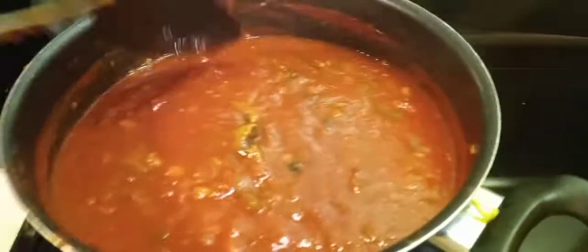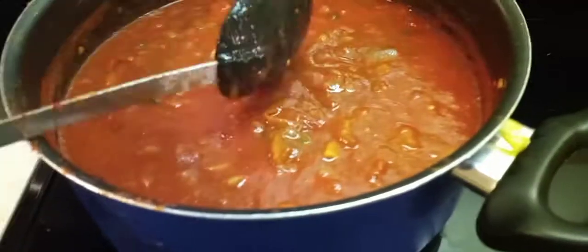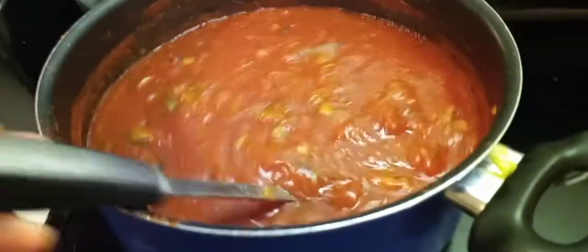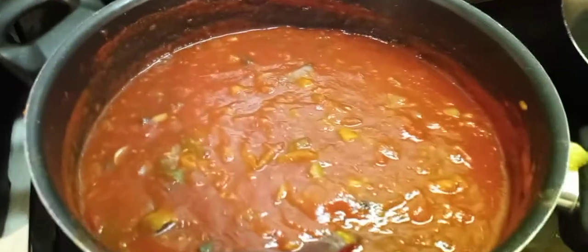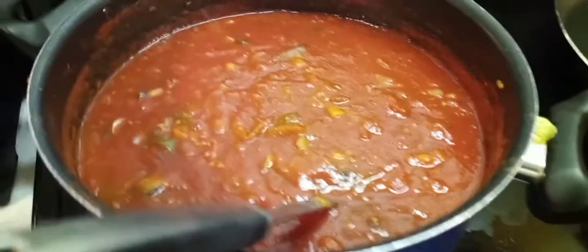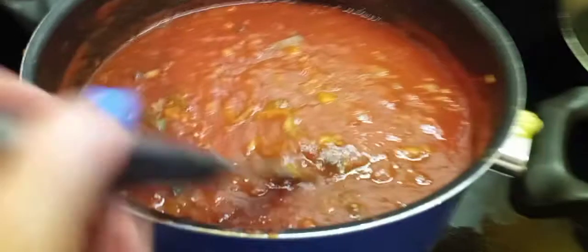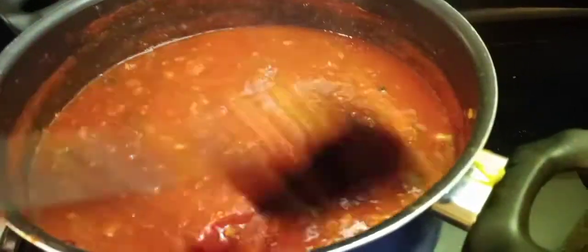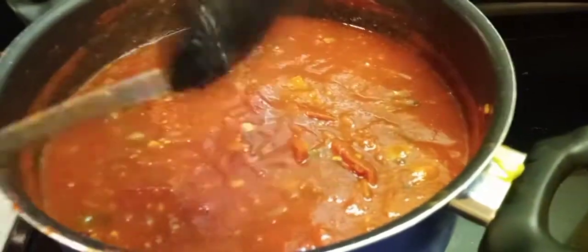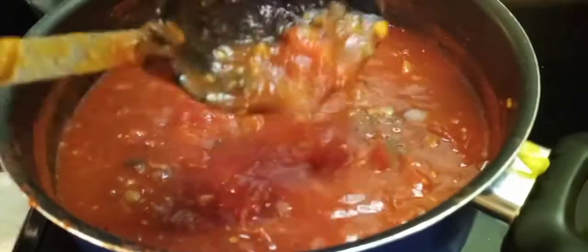And then you can go ahead and either can it if you want to save it for another time, or you can eat it. I have ball jars that are clean, and that's what I'll do. Once it cools, I'll pour some of it into the ball jar, and I'll save it. When I get a big batch of tomatoes, I'm going to do the exact same recipe, but I'll have enough to can for the winter. But this is the beginning of canning season, so we're kind of late up here in the north.